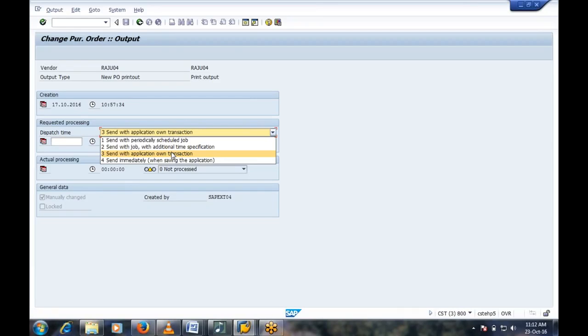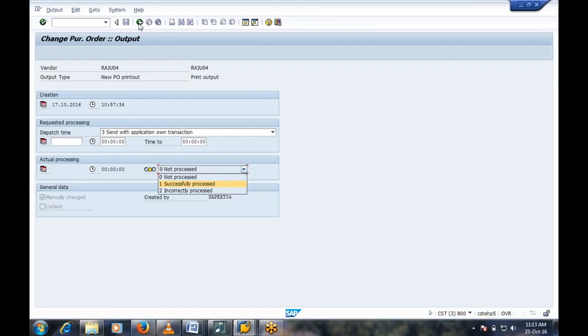For example, once the background job is run every day at morning 10 o'clock or every 11 o'clock, you can set up a background job. Once it is run, all the POs have to be sent to the vendor. At that kind of requirement, we use these first two options. And third option is with ME9F, and fourth option is without any restrictions. Once the PO is released, mail will go to the vendor, and the status has to change to successfully processed. Okay, these are some heads up of these things, and you just go through that output determination video again. You will get some more clarity.